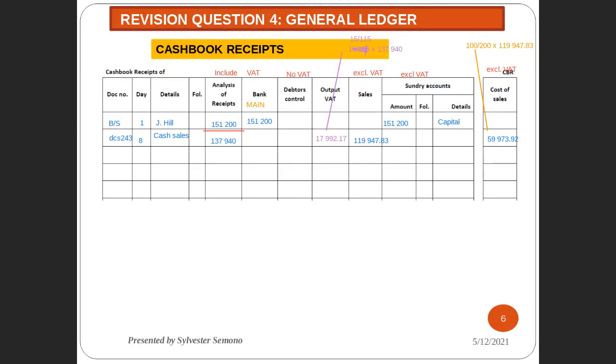Remember, guys, that topic for markups is still part of the test. If they give you the markup percentage and they say find the selling price and find the cost price, you must know how to do that. You must know how to come up with this 100 over 200. It's not going to be given to you there. We took it from, remember, we used to put a question mark there. I'm looking for the cost price, question mark there. Go and practice those things, guys. Make sure that you know how to do that. Any question? Okay, guys, if there's no question, let's go to the next one.